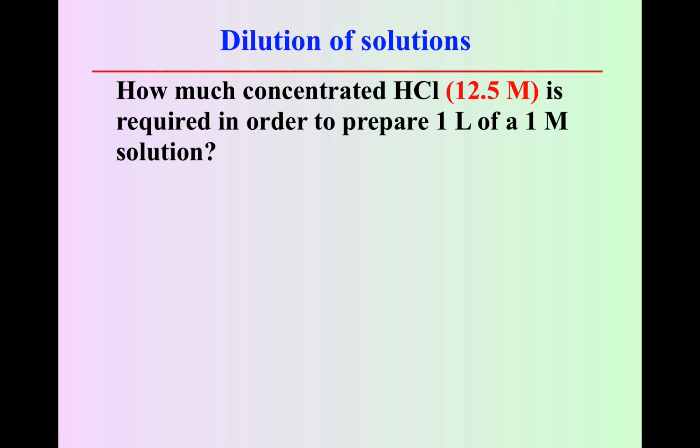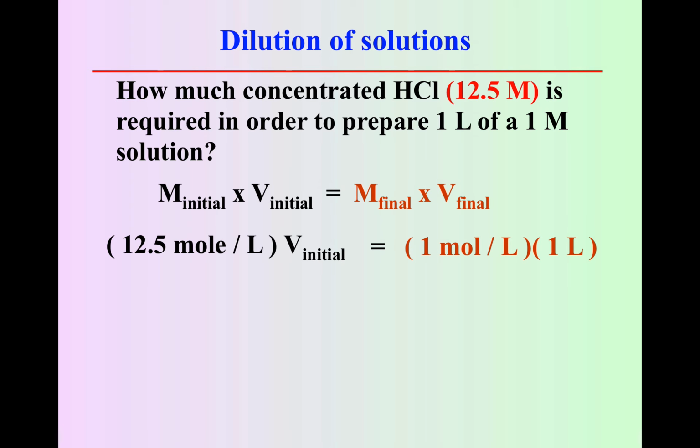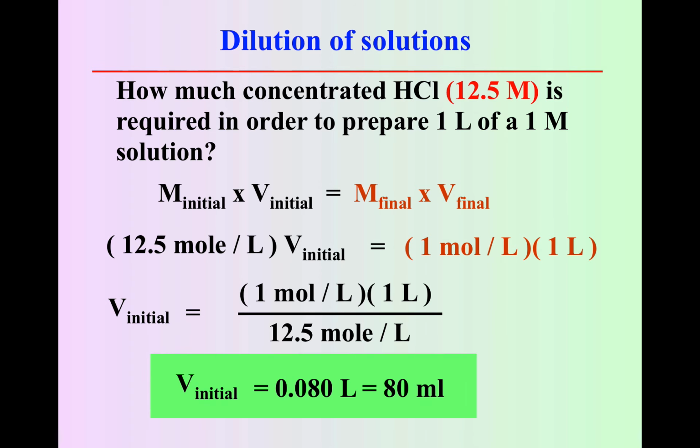So it's always the question when I'm diluting, if I have a concentrated solution like 12.5 molar acid and I want to make a 1 liter 1 molar solution, how much of the concentrated do I need to start with? So I plug into the equation every time, right? I know what my final concentration is. I want it to be 1 molar, and I want to make a 1 liter solution. So if I'm starting with 12.5 molar, 1 times 1 divided by 12.5 gives me a start of 80 milliliters. So I'd want to start with 80 milliliters of the concentrated and then add enough water to get up to 1,000 milliliters, and I'd have a 1 molar solution.